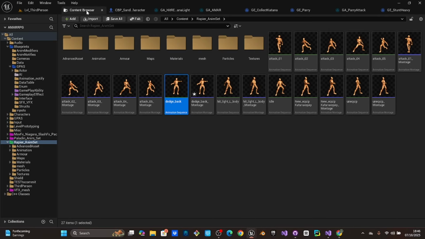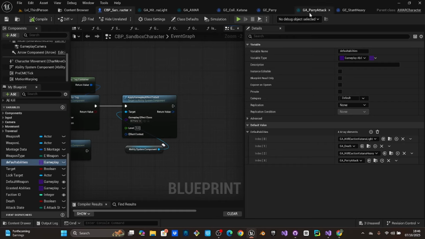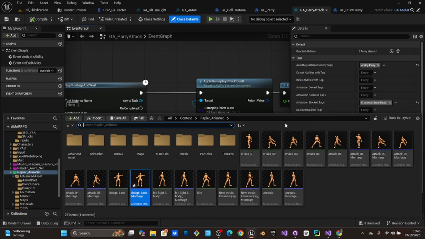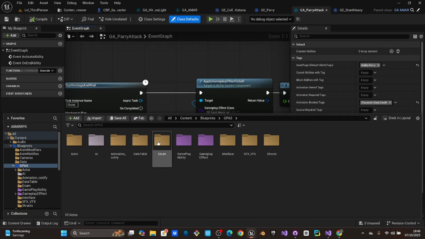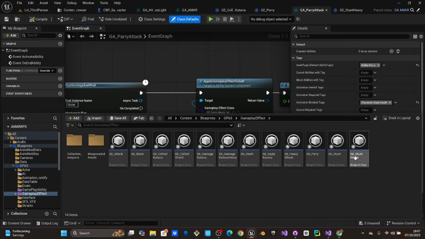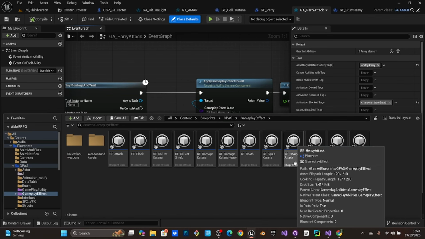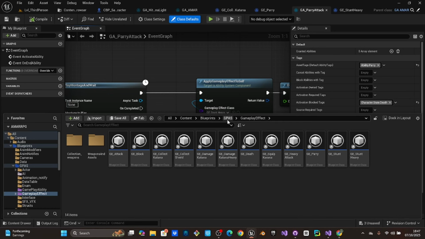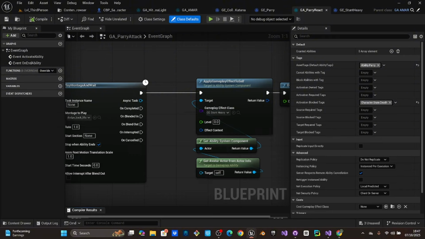So now if you want to add some good VFX, like once the enemy character is staggering, we can go to our parry attack. Actually, we should name it parry, not attack. That is not appropriate. We're going to change this, no, not this one. This is gameplay ability parry. It's going to be parry react. So yeah.